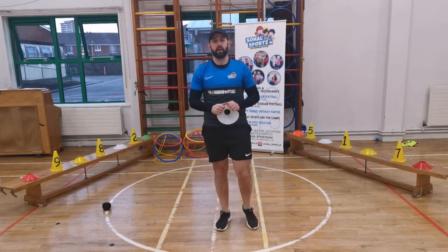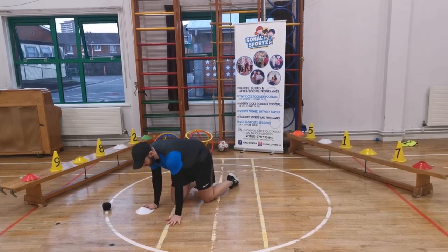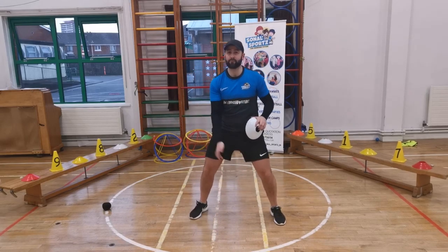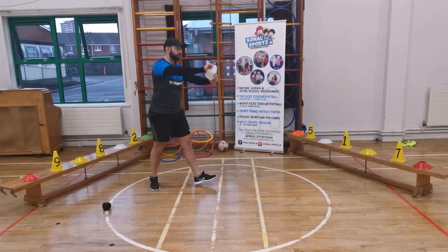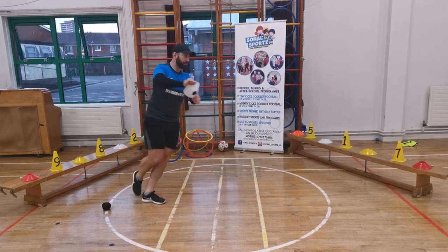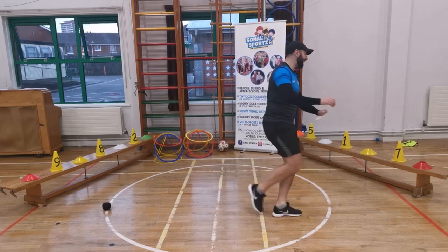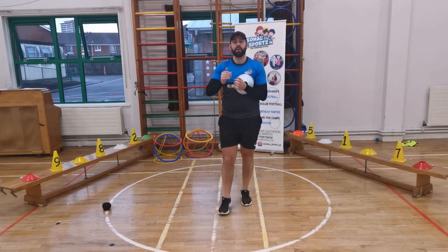This time we're driving down the motorway but we have to go under a big tunnel. When I say go under the tunnel, get down on the ground and crawl underneath the tunnel, then straight back up. If your mummies and daddies are home, pull them up — they can stand and you can crawl underneath their legs, or they can crawl underneath yours. Steering wheel out — green, walk slowly. Red. Yellow — running on the spot. Motorway — a little bit faster, let me hear your horn, beep beep! Go under the tunnel — crawl, get back up. Keep walking. Red. Well done! Brilliant effort!